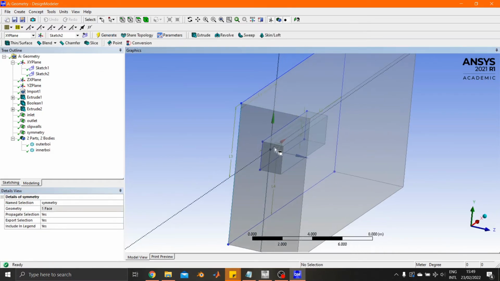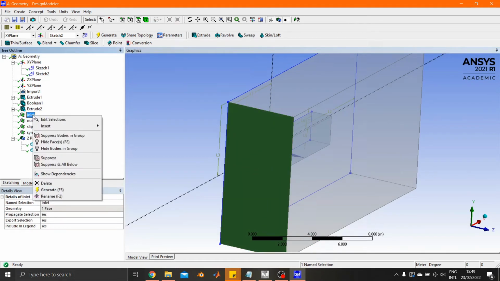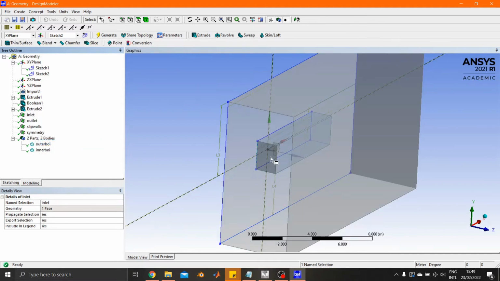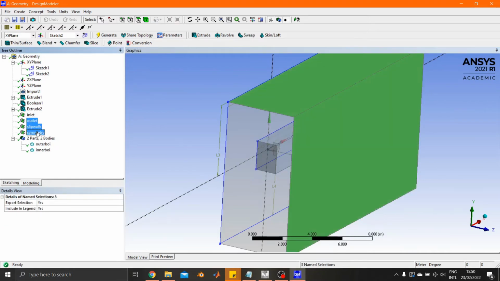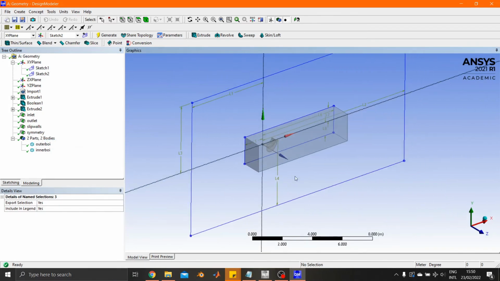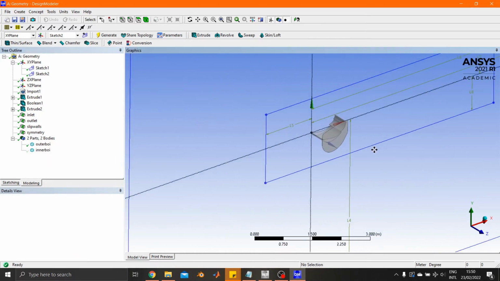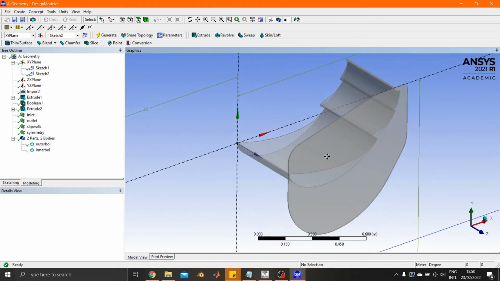And we also want to name all of the faces applying to the rear wing itself. But as you can see, we can't actually click them from here. So what we have to do is, if we, for example, click inlet here, right click, we can go to hide faces, and that will hide that inlet face. So now we can click things that are inside. And we're going to want to do this for all of these. So if we select them all, hide faces, now it's a much simpler geometry. And again, we don't want to select any of the faces on the inner BOI, so we can just go ahead and hide that as well. And now we just have the rear wing to work with.